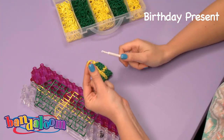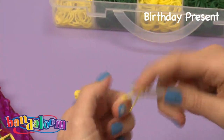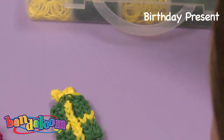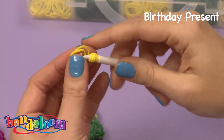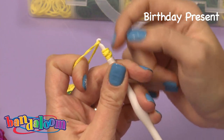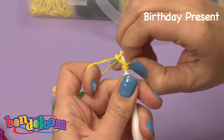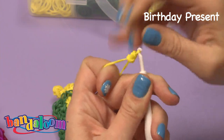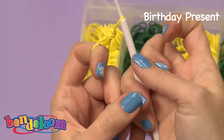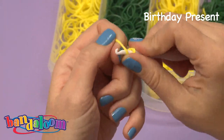To do that, we're going to take our double yellow bands, and wrap them 3 times around the loom. And don't worry if you don't get it the first time. Now we're going to slide this off the hook, the wrapped pieces, onto our double yellow bands. If you didn't catch it the first time, don't worry, I'm going to actually do this one more time for the other ribbon. So now we have the 2 loops. We're going to feed the hook through the loop that's on our finger and pull that off.